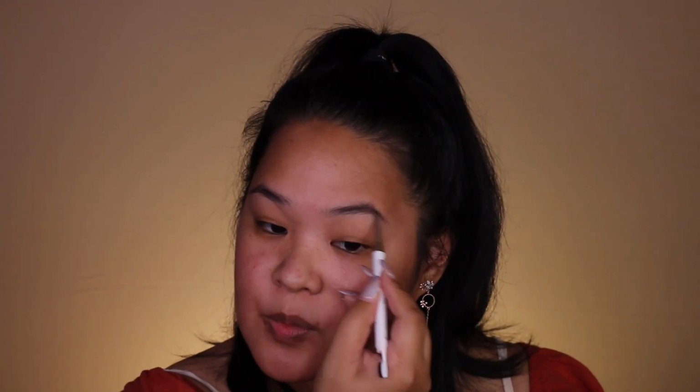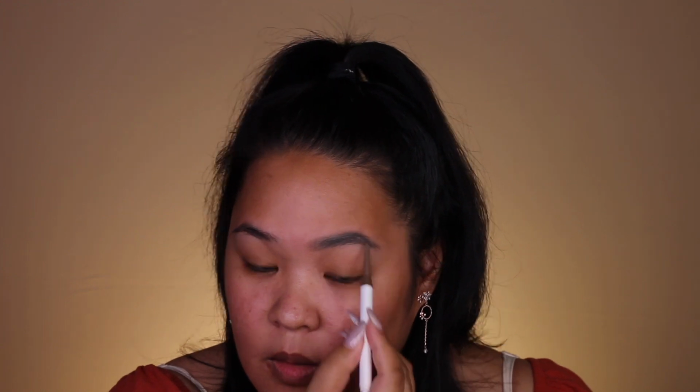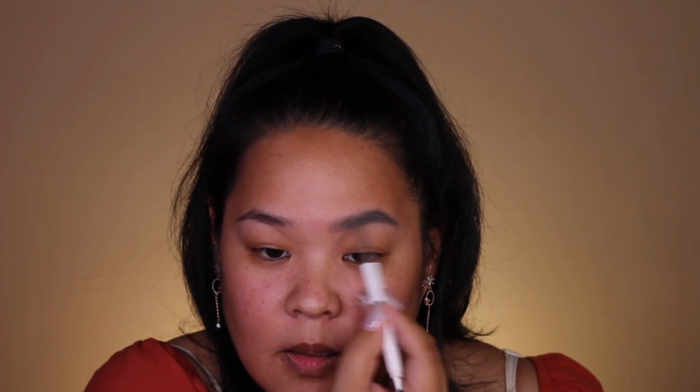I really love that it's really thin because you can really create that hair-like stroke. So far guys, what I'm noticing is that you can't really layer this eyebrow pencil. It's not really doing a great job with filling in my eyebrows. As you can see in here, I don't know why, maybe I'm just dry, but it's not covering it up, or it's not grabbing onto my skin or my eyebrows. Can you see that? Like in here? I don't know, I'm really not loving this eyebrow pencil.